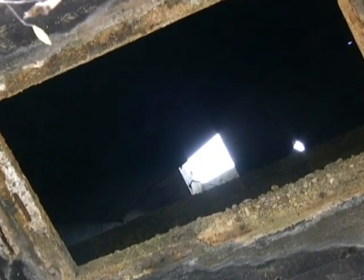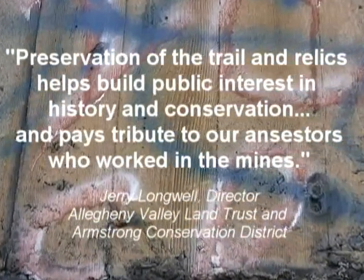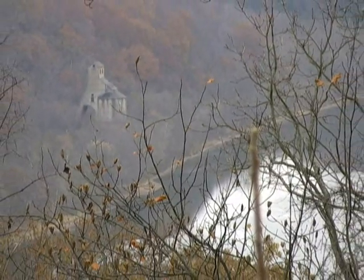We always have problems with graffiti and people could be doing damage to it. But one of the things that we're finding out is the more we build a trail, the more people that we get on the trail, the less abuse that we have and the less graffiti we have, less garbage we have on there. So we would like to move on and see what we can do to not only preserve it, but to also have educational signs that are explaining exactly what the coaling tower did.